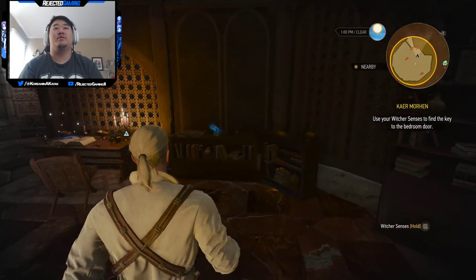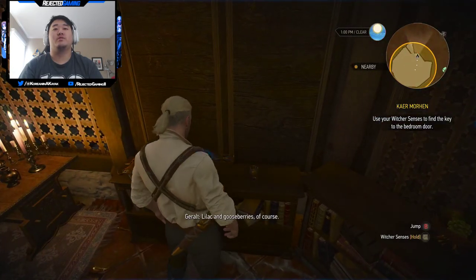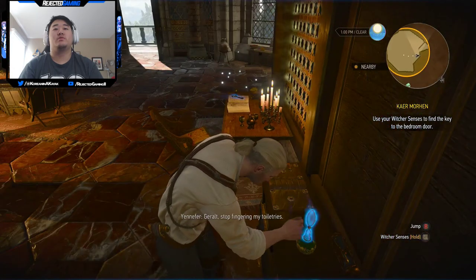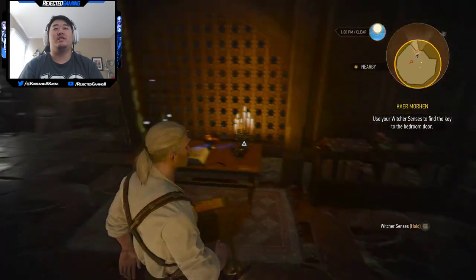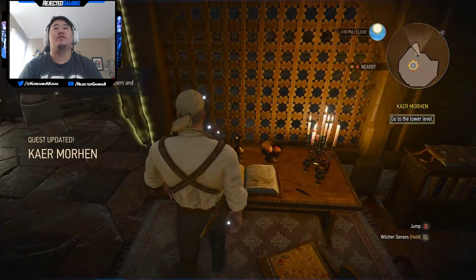Alright, so we need to grab... Actually, what is this? Lilac and gooseberries, of course. Geralt, stop fingering my toiletries. Let's get the key, and let's go train with Ciri.